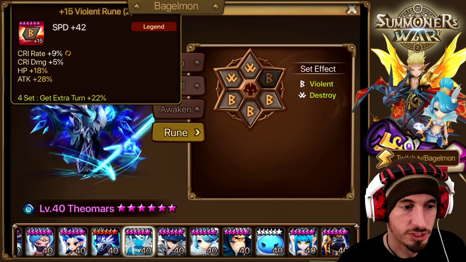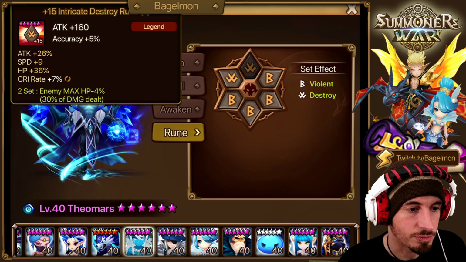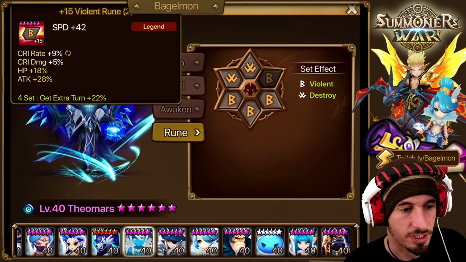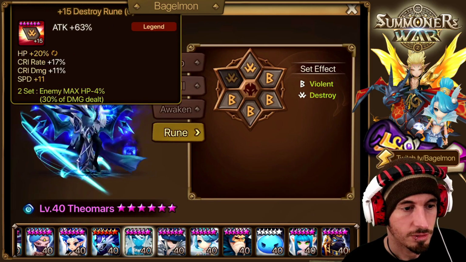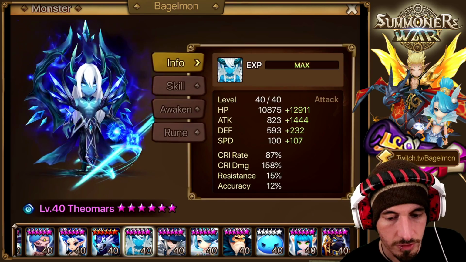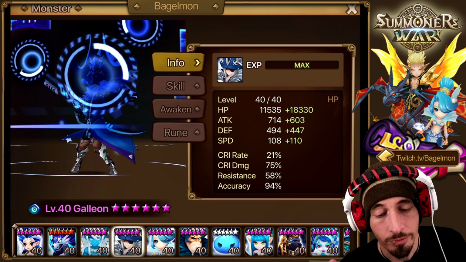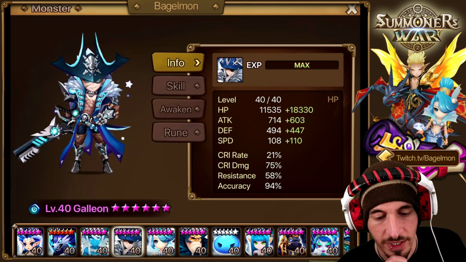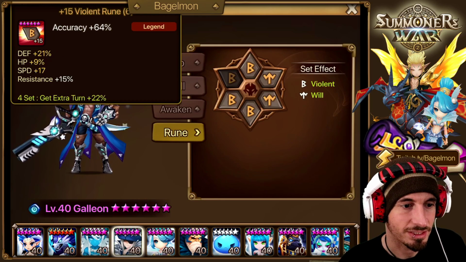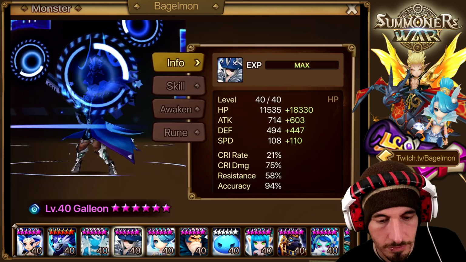So speed, crit damage. So there's not really a whole lot of speed in subs. There's a lot of efficiency, but not a whole lot of speed in all these different subs. But there's a lot of efficiency there, and he's Violent and Destroy. And we have the Galleon. Everyone runs the Galleons differently. He's just fast, and he's got good accuracy, and he's super tanky. Violent, speed, HP, accuracy. Violent and Will.